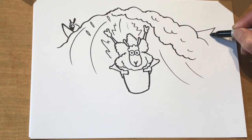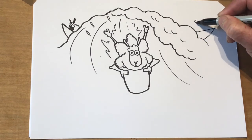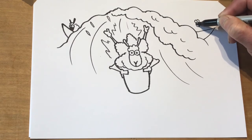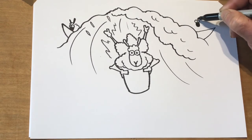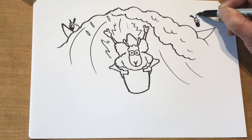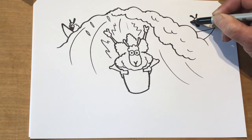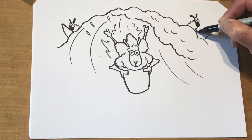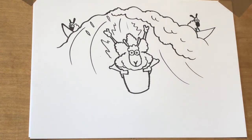And on the other side, we'll have another surfboard. Same again. So those two eyes, that U shape that I've coloured in. A few M's on the top. Now the ears again, same thing as we've drawn the big sheep, and just do the body like that. Maybe an arm sticking down. And that's it. Looks like a great surf scene.